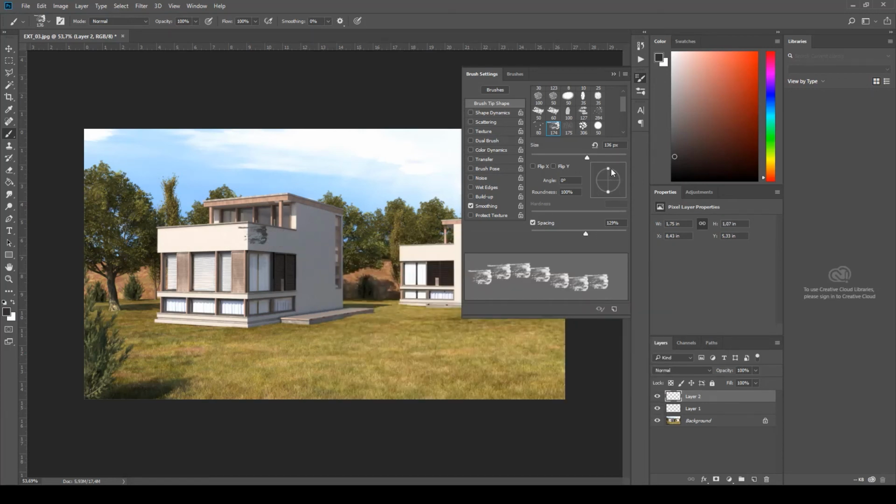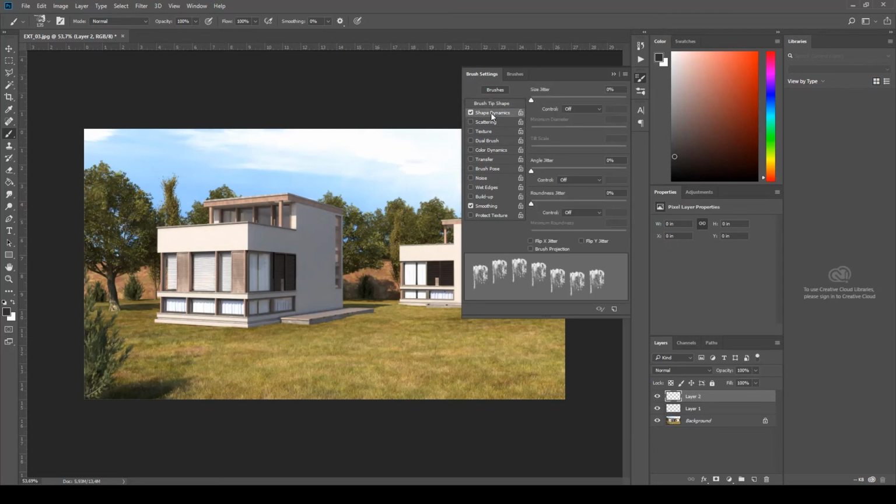I don't really like this, so I'm going to change my brush direction like this. Now maybe we can try something like this. Maybe we can try to increase shape dynamics to create a little bit of size jittering.